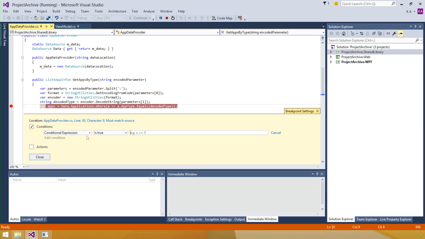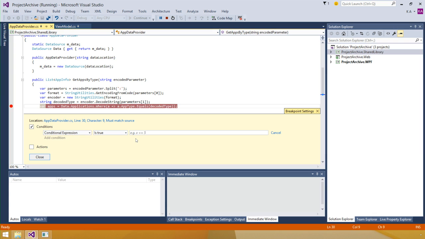There are three types of conditions that you can apply to a breakpoint. There's a filter condition, which is good for multi-threading. You can filter by machine name, process, or thread. There's also a hit count condition. You can set hit count to a specific number. This is really good when you're encountering an error in loops. If it happens on, say, the 105th iteration, you can set hit count equal to 105, and that will stop only on that iteration. The next type is conditional expression, which is what we want in this case.